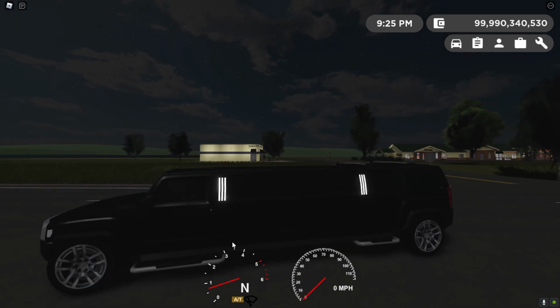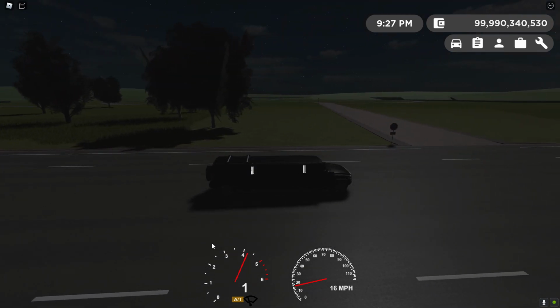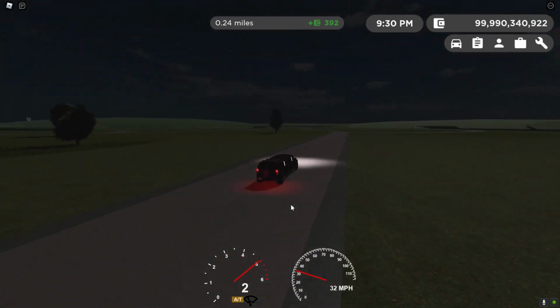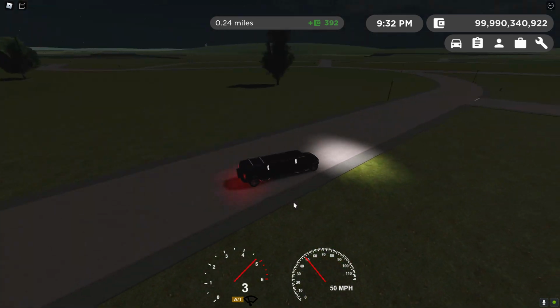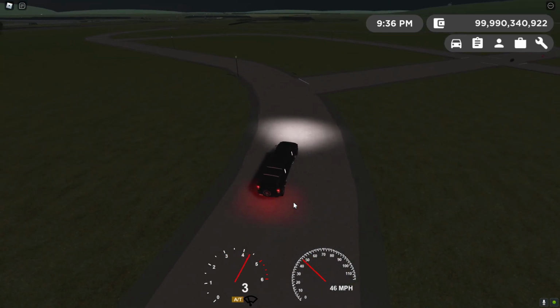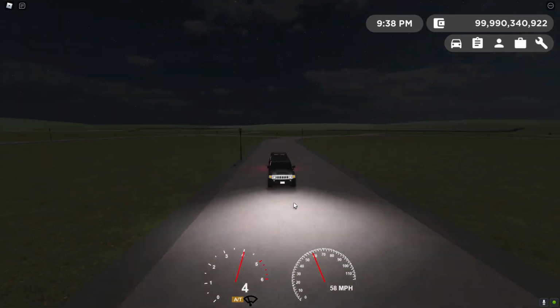Don't know why the speed thing is glitched. Okay, there we go. But yeah, as you can see, it looks pretty cool. It has some pretty cool white lights on the side here. Overall, I wouldn't say it's as cool as Pembroke's one, but it's definitely not bad. They might even end up adding this thing maybe in the next couple of updates due to Greenville adding their first lot of limos. So hopefully they do add this thing in the future, because it is honestly pretty cool and it looks pretty nice as well.